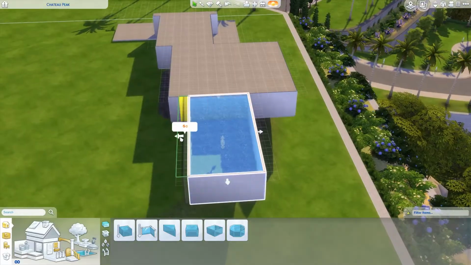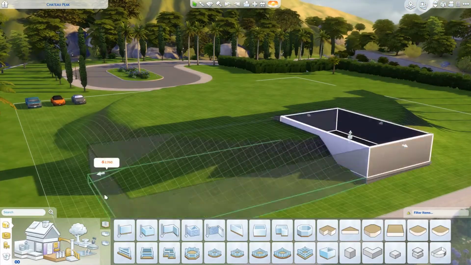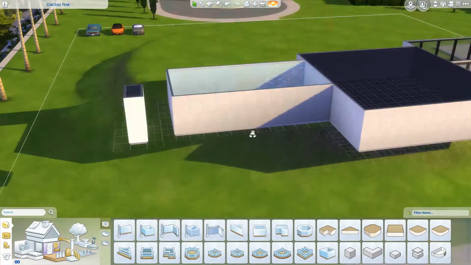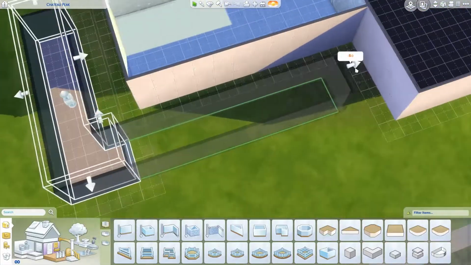Honestly, I went on Google and I thought, wow, that house looks amazing. I'm gonna try and replicate it in The Sims. So I did my best and we kind of got there. And you know what? I'm pretty damn happy with the results. I'm really stoked with how it turns out actually.